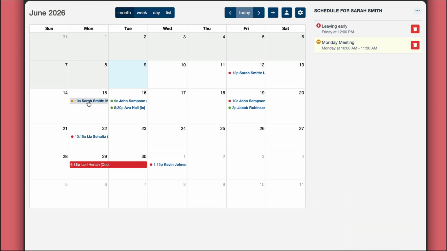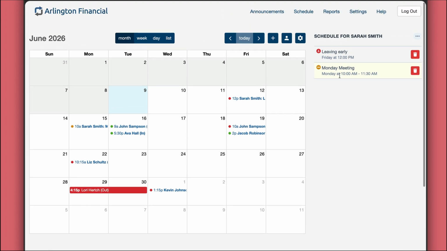Okay, so as you can see, it's already been added down here. So what this will do now is automatically at 10 a.m. on Monday, my status will change to busy with a comment of Monday meeting. And then at 11:30 a.m., when that meeting ends, my status will automatically change again, this time reverting to whatever it was before the 10 a.m. meeting started. So if you check yourself in, for example, at 9 a.m., 10 a.m., you're going to be busy in this meeting. And at 11:30, you're going to be back to in, and everything will happen automatically.